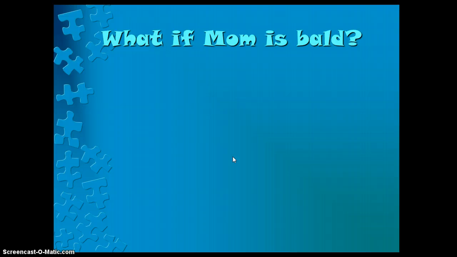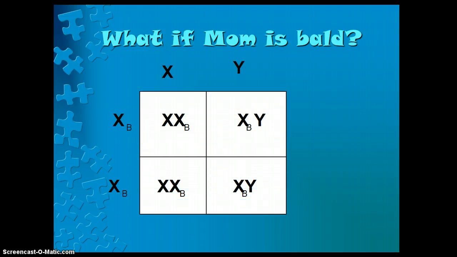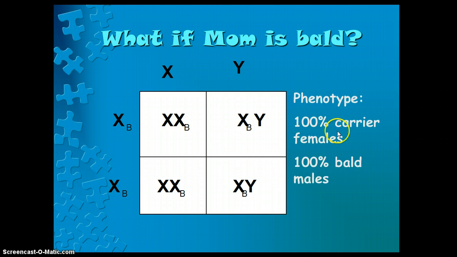What if mom is bald? Okay, so if mom goes bald later on in life because she has both the recessive traits here, and dad is actually normal, all females will be carriers of it, and all males will be bald. So we'll have 100% carrier females, 100% bald males.